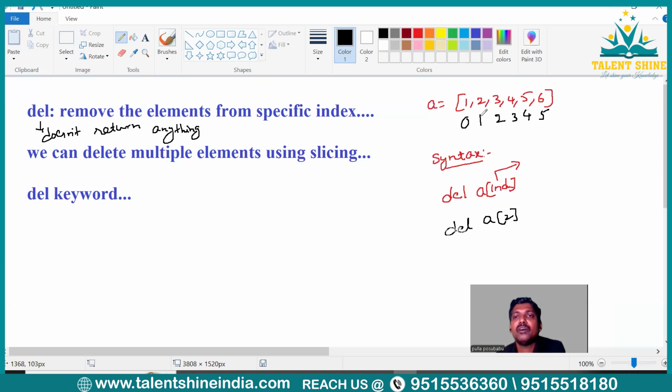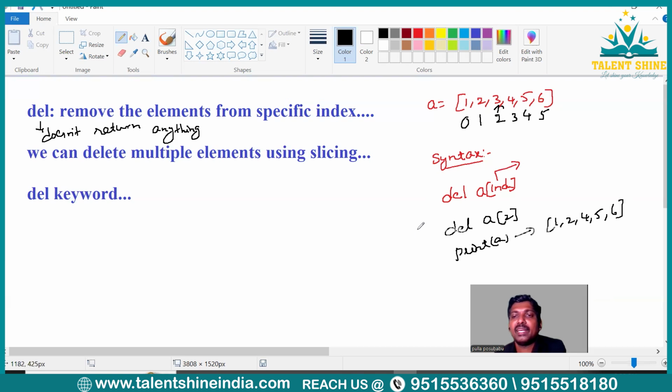At index number 2, we have 3, so this element will be removed. After this operation, the output you will be getting is 1, 2, 4, 5, 6. I hope everybody clearly understood the use of this del method.